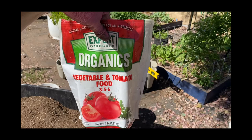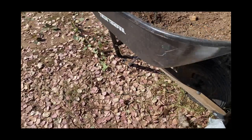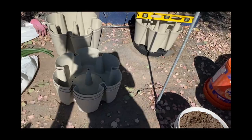I'm in fall cleanup mode and trying to use up leftover bits of things around the garden. So I throw in a handful of earthworm castings, some of this soil, and lastly some of my potting mix. I've gone through and gotten a ton of dirt down my gloves sifting and stirring this.